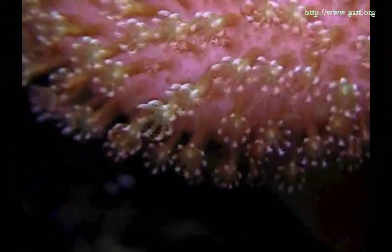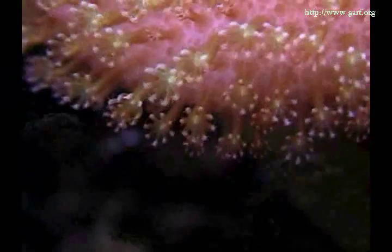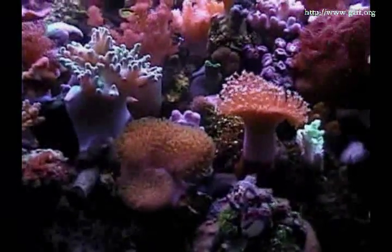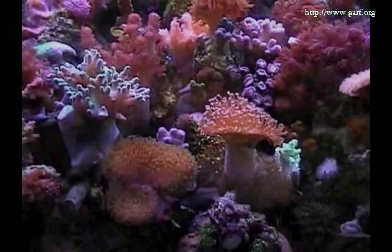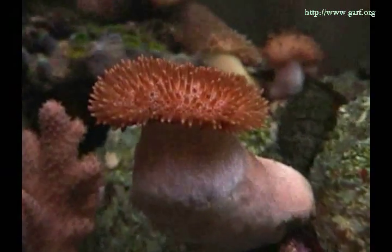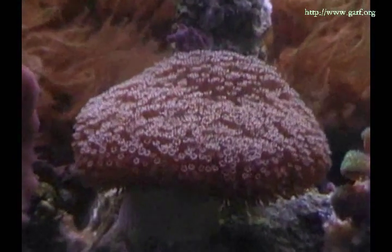These polyps are used to capture small plankton. But the corals do not need to be fed in captivity because they are able to produce their own food using internal symbiotic algae. These algae and bacteria are one of the most important members of your community.